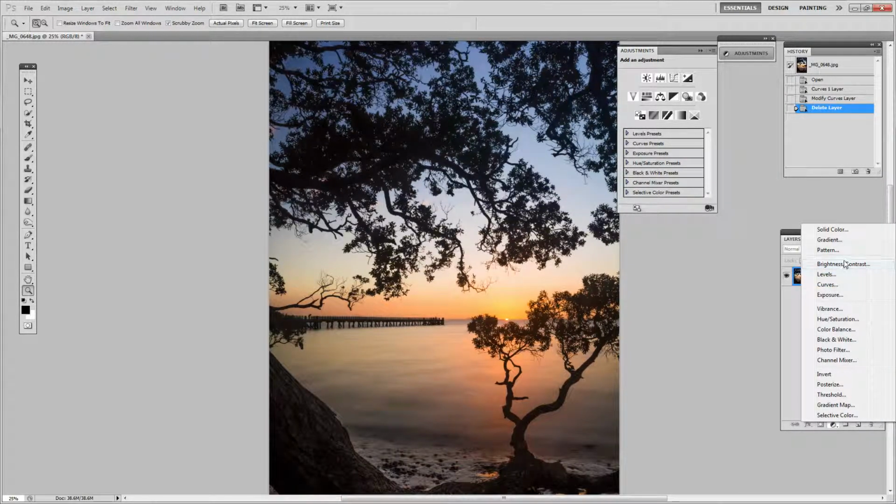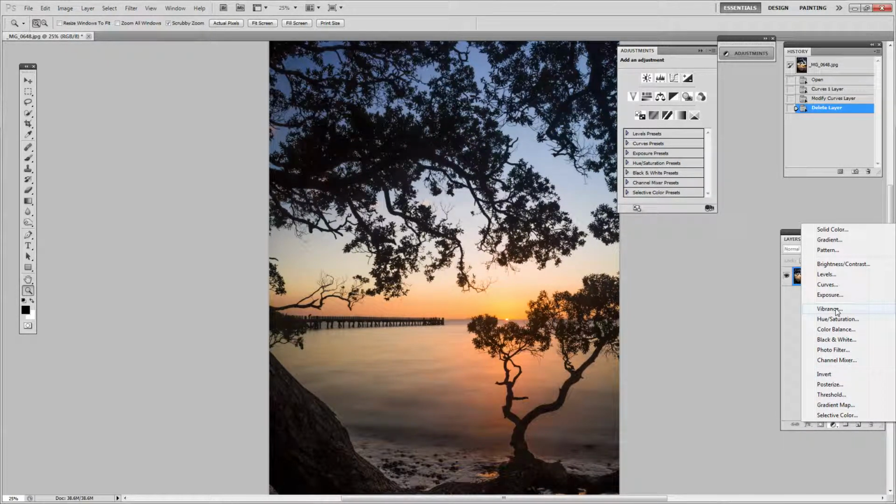So within the adjustment layers panel here, we've got a huge array of different things you can do. I'm not going to go through them all right now for the sake of time, but your basic ones that you'll probably want to use will be your levels, curves, possibly your exposure, brightness, contrast, color balance, and if you want to go the black and white route, black and white there as well.